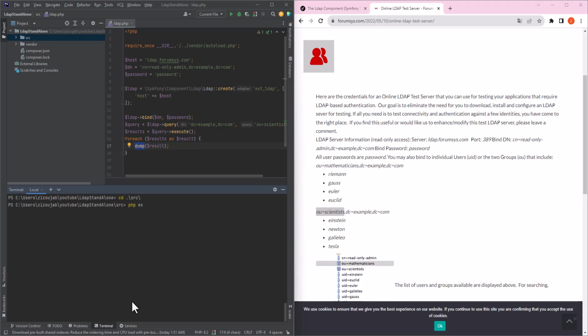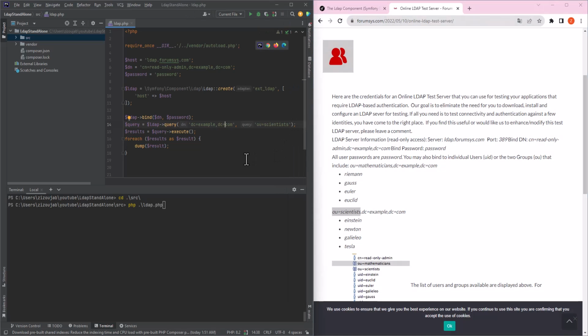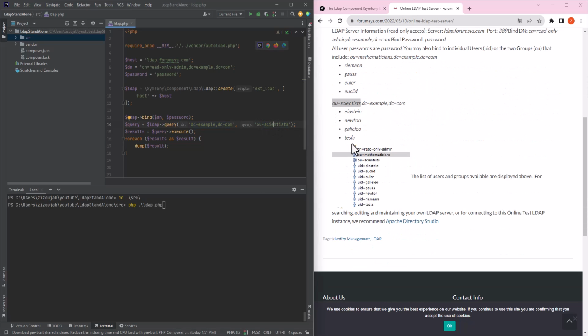Let's execute php ldap.php and see what we are going to get as a result of this query over here, which, if we recall, is simply an LDAP query, and then we are going to query in this domain content here our organizational unit scientists, which means that we are looking for the scientists in our LDAP, which should be this list over here.